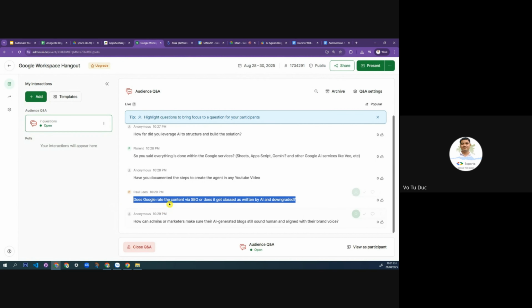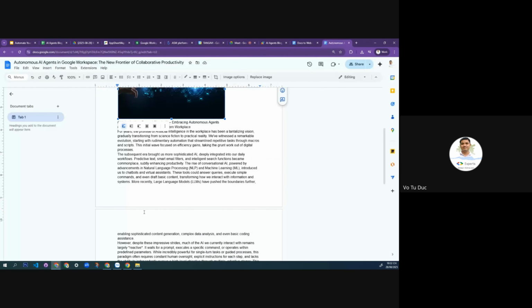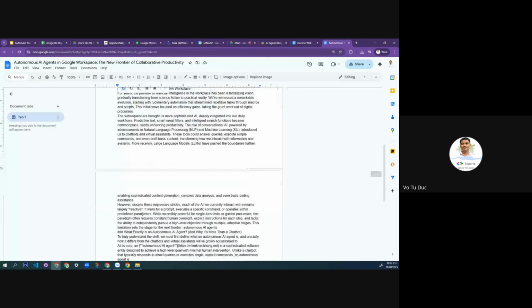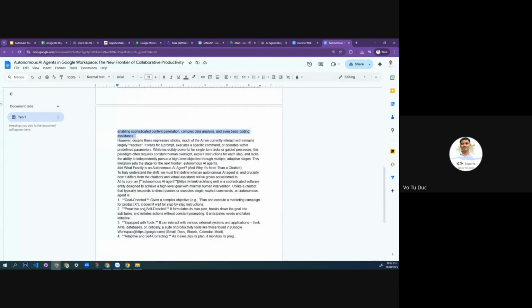So at this point, I think Google still relies on its SEO ranking and continues to do this, but they will remark content like AI or somewhere. As what I know, we can also manually edit something here in order to review. That's what I want to share.